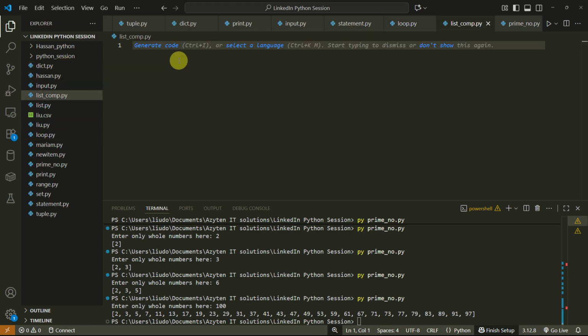Basically what I want to use my list comprehension for is to get all the odd and even numbers between 1 and any number I type into my input. It will just give me all the odd numbers in a list and all the even numbers in a list. So basically the same thing as what I did before using the for loop.